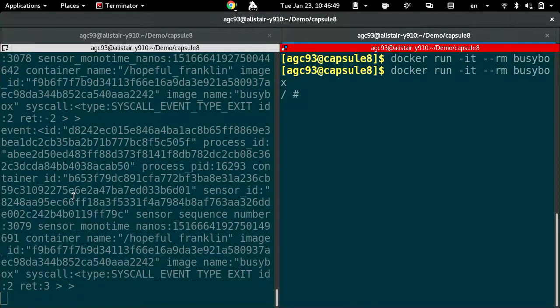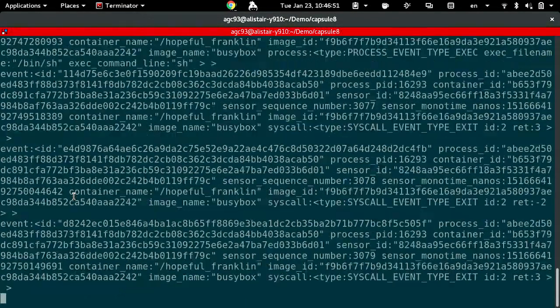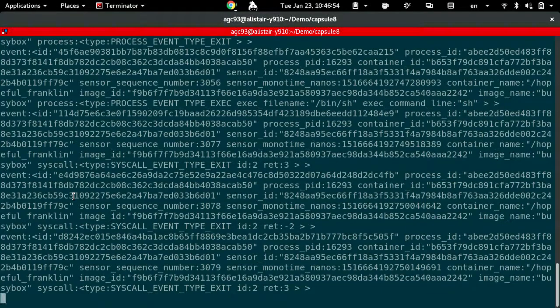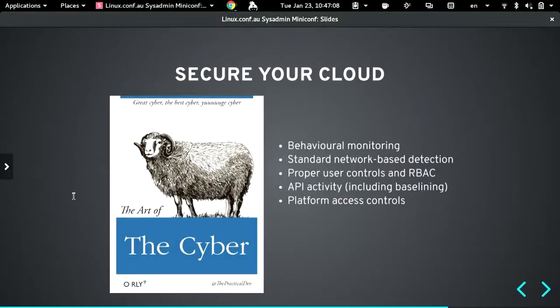now obviously that is an absolute ton of information that you would hope you have some sort of SIEM to look after. It gives you more information than you'll ever know what to do with. And tuning that is a big part of the challenge, but you can't say that Docker lacks the visibility. It's just a very different approach to visibility as traditional host-based and network-based security tactics. So security is not just a case of, hey, cool, I can do some container stuff now.